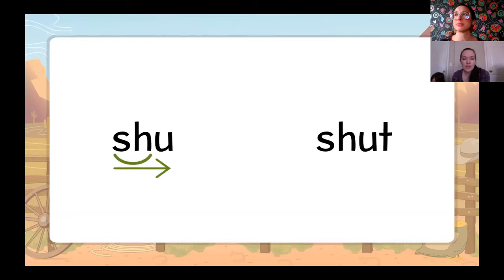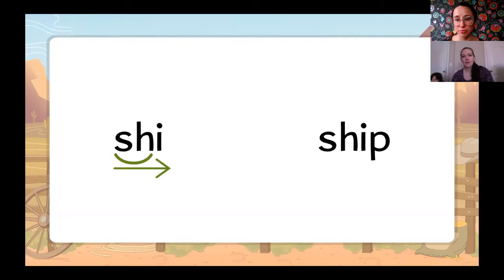So S-H-U slide with building on with the letter T. We're going to arc that S-H digraph and X that vowel. The slide says what? Shut. And the word is? Shut. Can you use that in a sentence, Eden? I will shut the door. That's a good sentence, right? Shut means to close, right? Or I will shut my closet for my toys or games. You could also shut your mouth when you're supposed to be listening too, right?